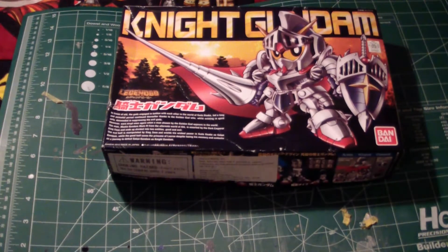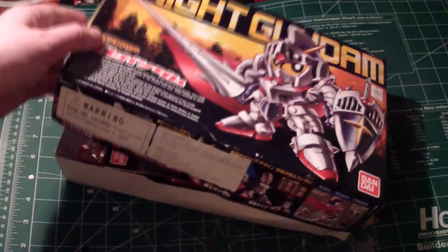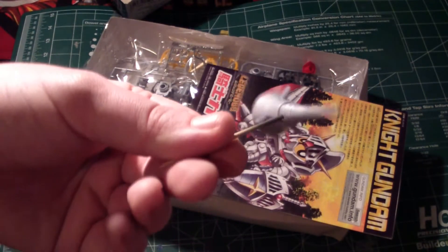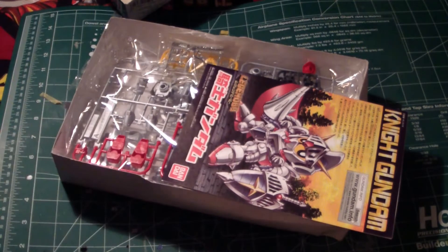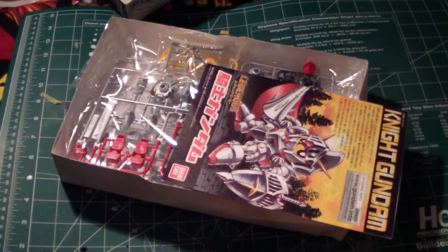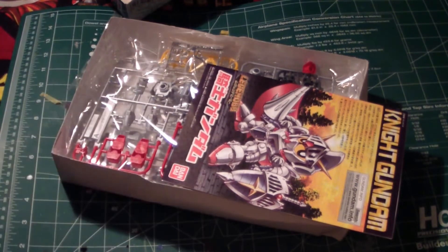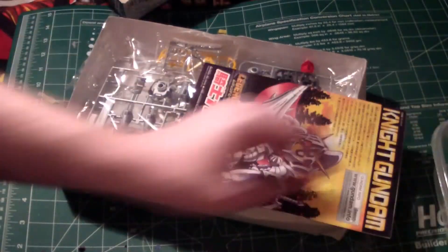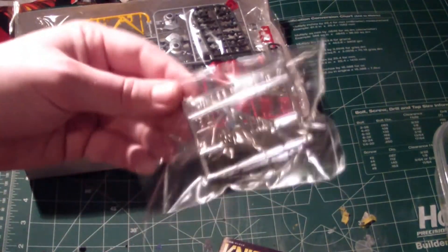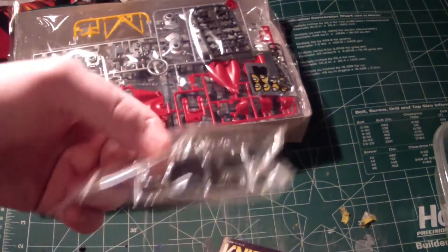One thing I'll mention right now: I've already assembled the lance, because I need to figure out how to paint it. What I did is I built it up and I'm using the hole it has here to paint the whole thing. I'm going to coat the whole thing in gloss black and then airframe aluminum. Of course you get your manual, and the first plate here was separate. I'm not painting this — it's going to stay original because I don't see the need to paint it.